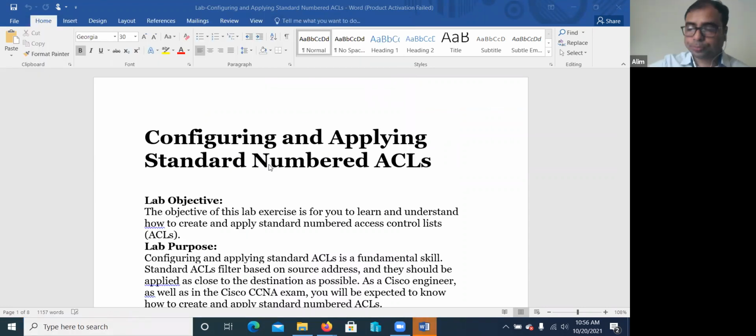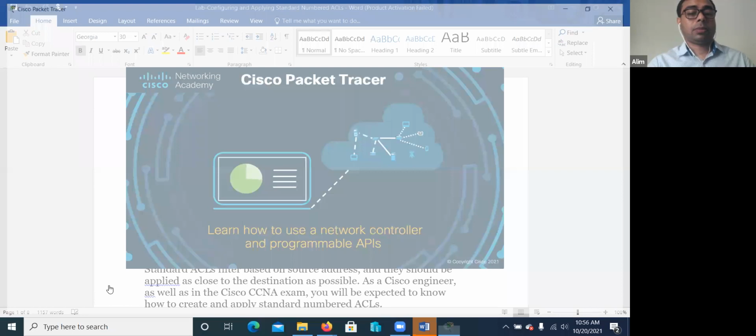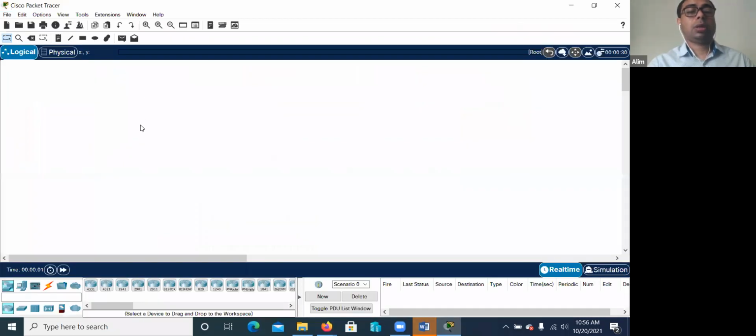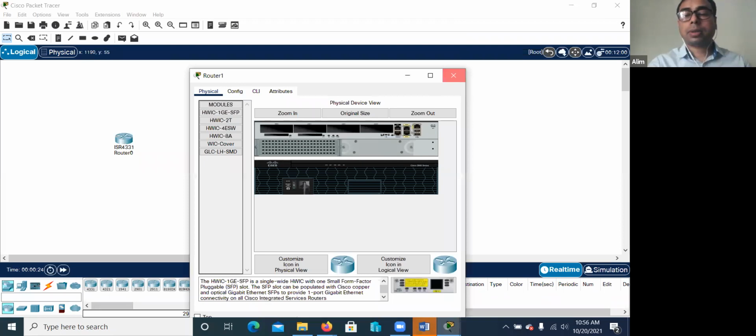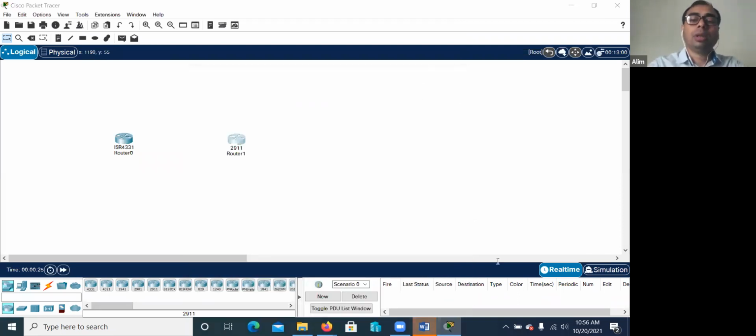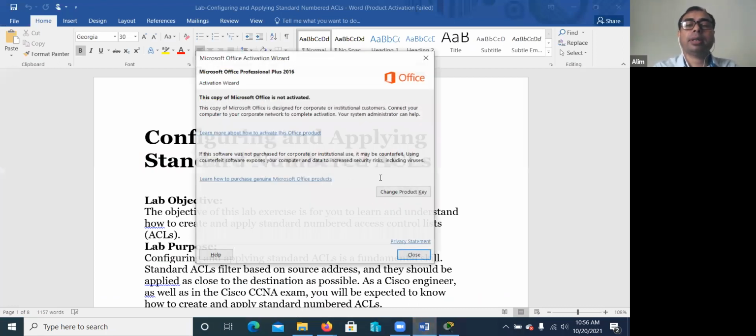We have 4 labs regarding ACL. We are using any router. Okay, let's go to the lab scenario. What we are going to configure is applying a standard numbered ACL.